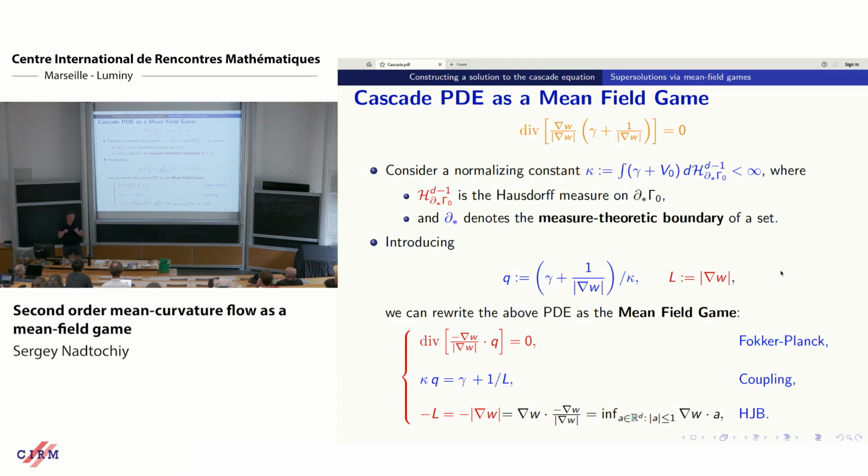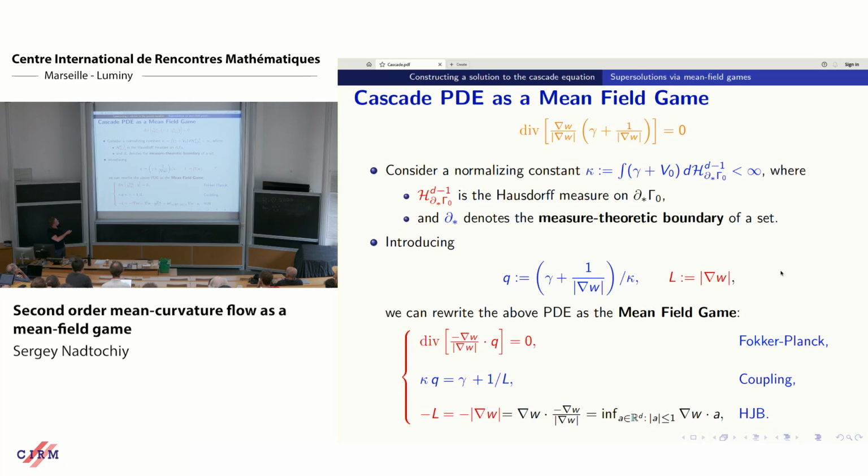So what we're going to do here is the following. It turns out that just like the Feynman-Kac formula often gives you a probabilistic representation of a solution to elliptic or parabolic equations, in the same way here, the value function of a mean field game becomes what I call a particle representation, or Feynman-Kac representation, of a solution to this PDE. I will make this precise on the next slide, but for now, let me give you intuition why this happens. And this happens for a very simple reason.